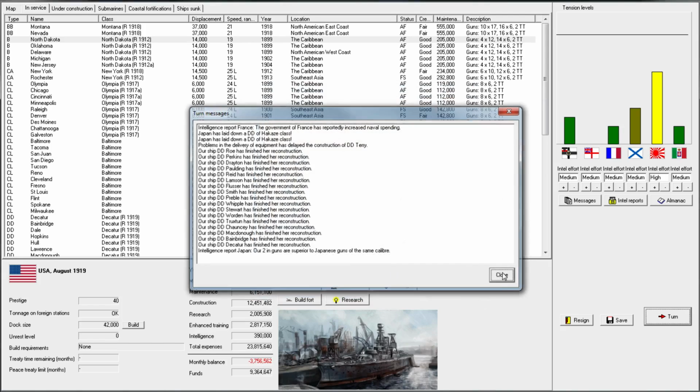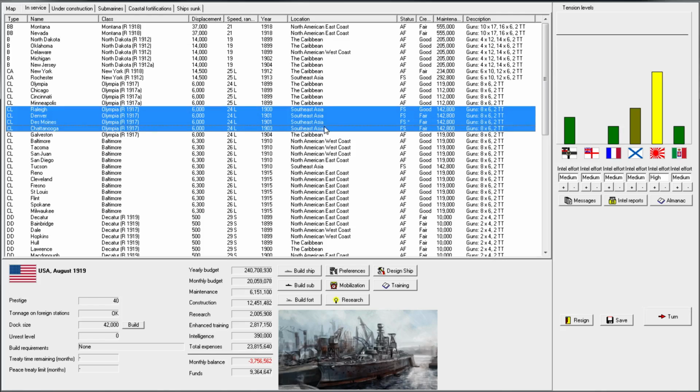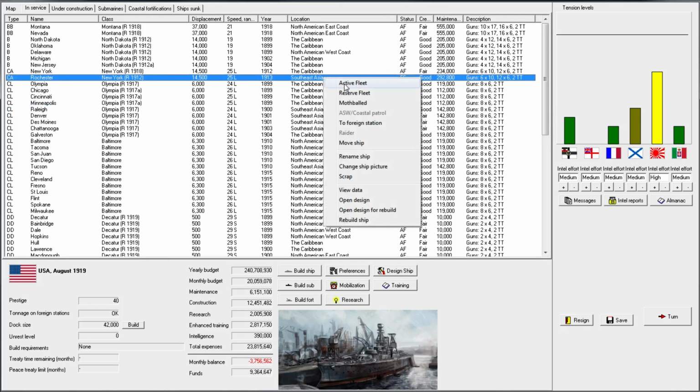Wow, oh, AP hardening. That was the armor piercing shell increase. Okay, these guys have made it. Let's turn them onto active duty. Interesting. What if I turn you to active duty?